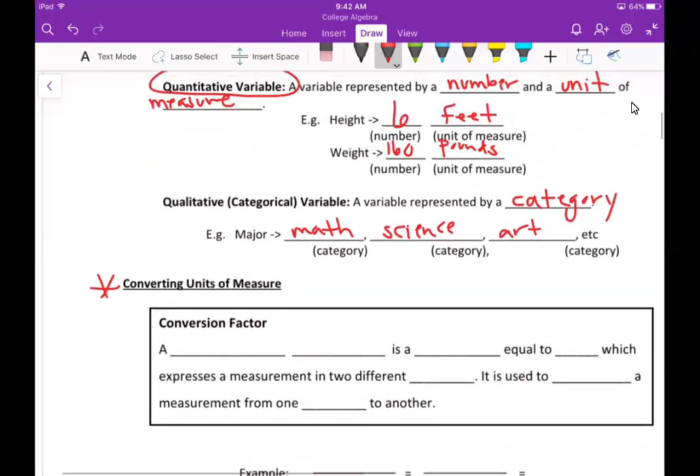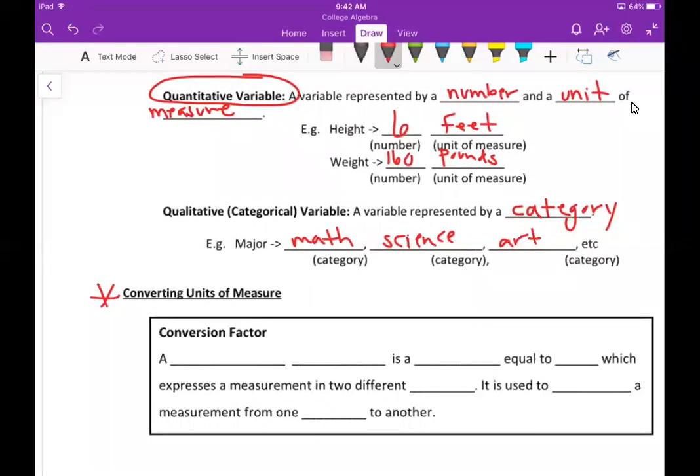We just talked about how important it was for these quantitative variables to come with a unit. It's also incredibly important that when we collect data, we get all of those data points to be in the same unit. And sometimes that won't happen, right? We know that other countries, for instance, mostly work in the metric system, while we work in the US customary system of units. So if we were to take some data points from overseas and take some data points from our own country, they more than likely wouldn't have the same units, and we would need to make sure to get them in terms of the same units before putting all of those data points together.